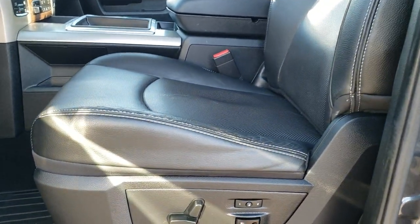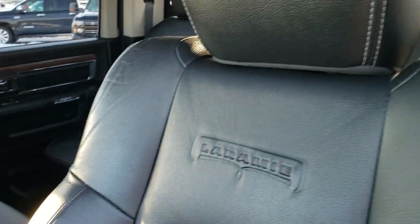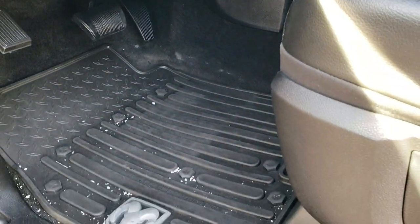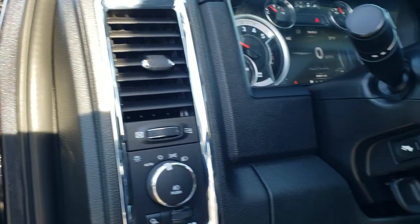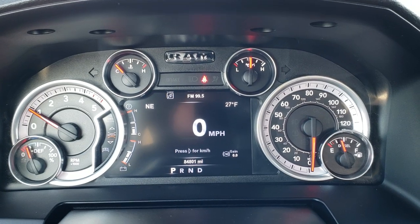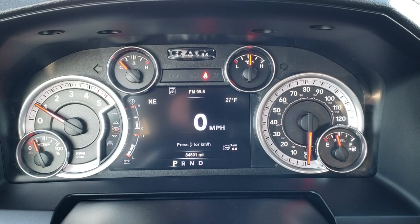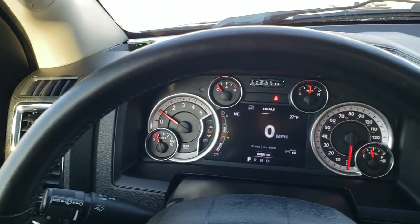Inside, the Laramie package gives you the black leather interior — no rips or tears on the seats; they are in really nice condition. It has the memory driver's seat with lumbar and factory all-weather floor mats. Power windows, power locks, and power mirrors. Wood grain trim on the doors, auto headlamps, and power pedals. This truck has 84,801 miles — really nice condition considering the age and miles. You get the 7 inch LCD display, digital speedometer, outside temp and compass, and the heated leather-wrapped steering wheel.